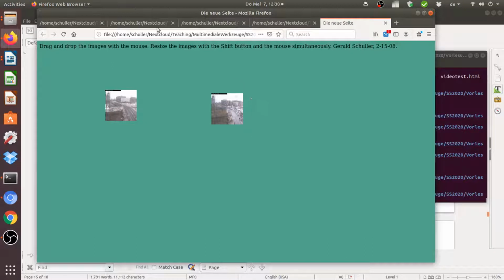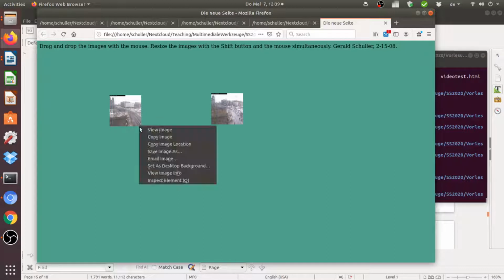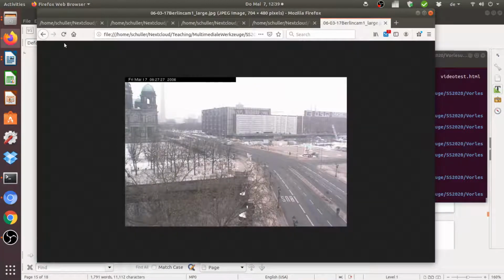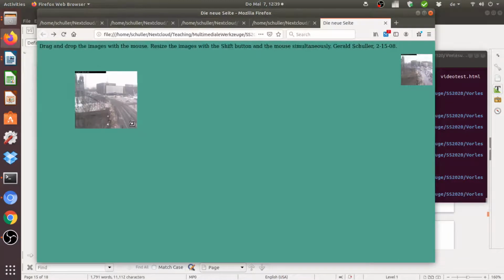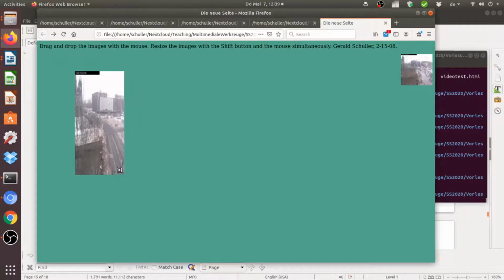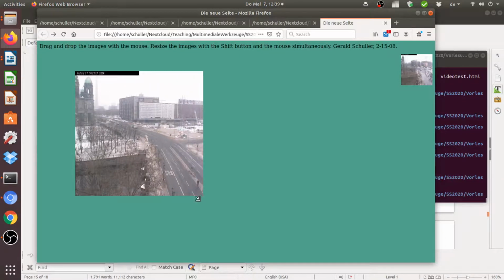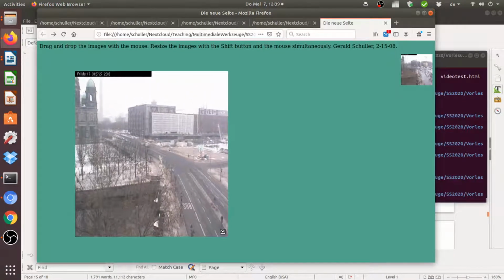So that's actually quite a nice demo. And we can actually resize the images with a shift button and the mouse simultaneously. So I'm now clicking shift, and now left mouse button and dragging. So now I can actually change even the aspect ratio.